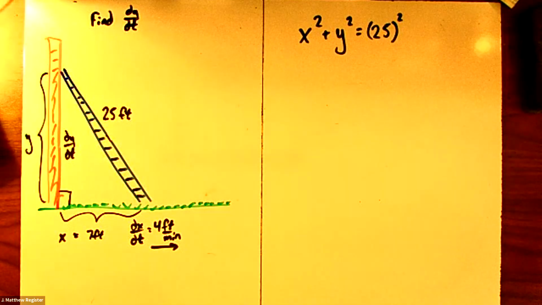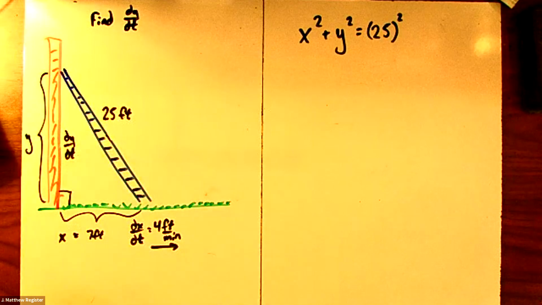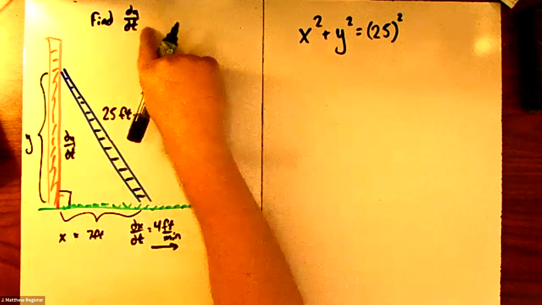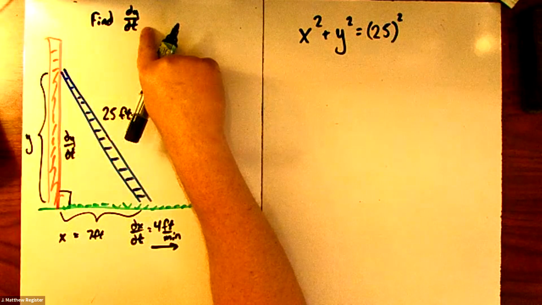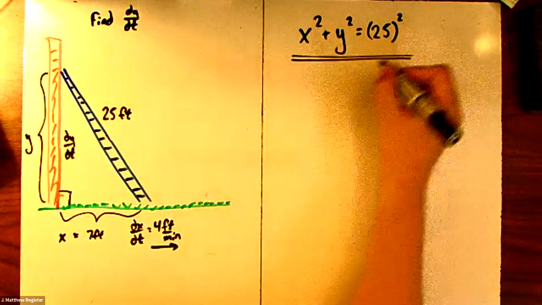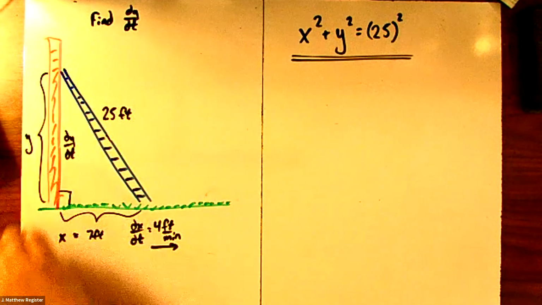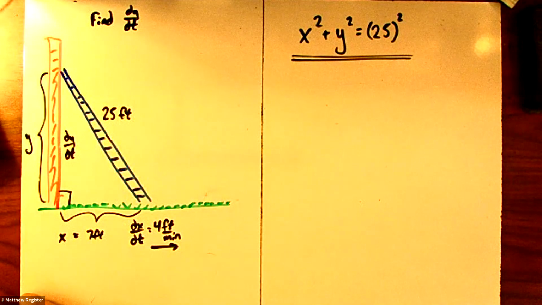Now we have some options. And so the question is, do we want to figure out what y is, or do we want to figure out what dy/dt is first? In the end, we're going to have to find dy/dt. And we really want to bring everything back to the starting formula. What I might recommend is start by figuring out what y is, because that'll really help us firm up our picture. And so let's figure out what y is.